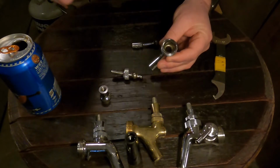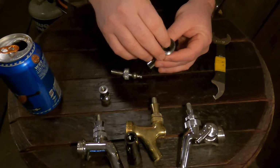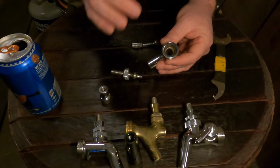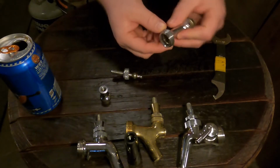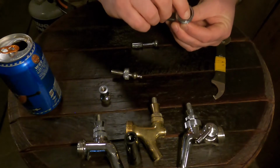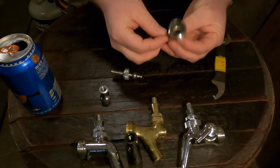Coupling washer is what they refer to it. I've got a little cheat sheet right over here telling me. So, the coupling washer is the seal that takes the most amount of abuse, because when you tighten it, a lot of times it's over tightened, and it's going to cut that seal. So this one's actually in pretty good shape.